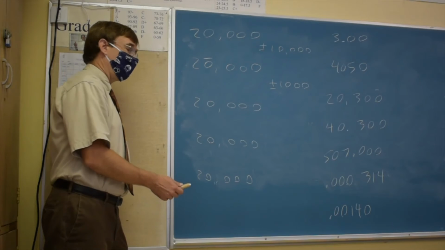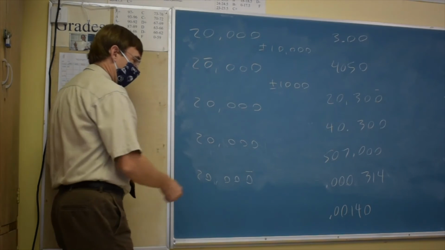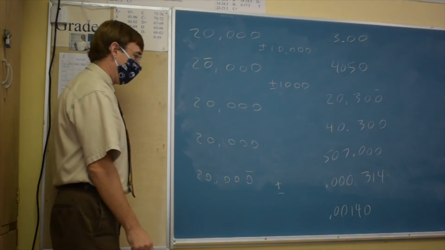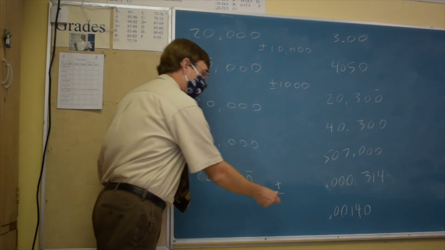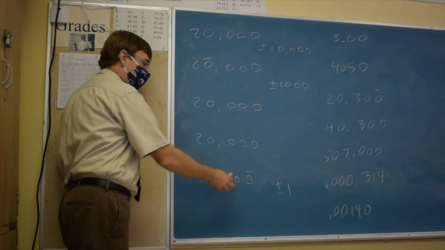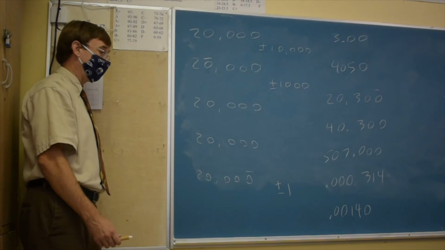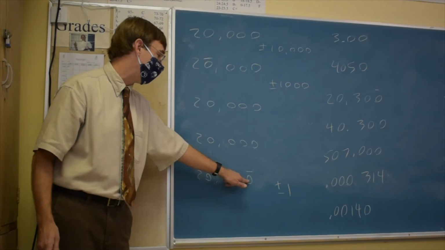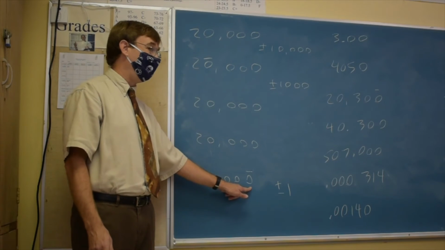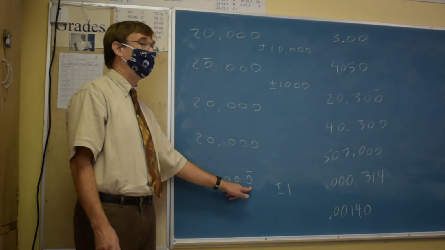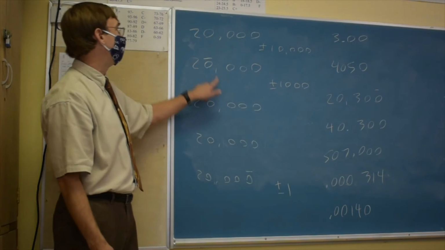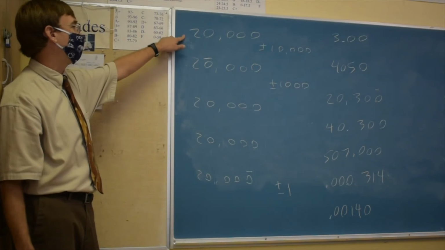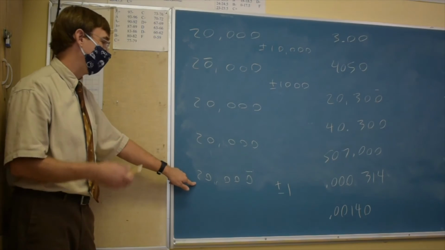If I were the person in charge of the ticket office at the park, I might be able to give you that answer, where I'm telling you I might only be off plus or minus 1 person, because now I've made the ones place be the last significant digit. Somebody counted those tickets, and somebody's very sure how many people went to that game, and that would be a way they could communicate to you 20,000 people, and I'm not off. I might have missed it by 1. Maybe 1 person sneaked by me at the gate or something. This person would be saying, we're all saying 20,000, but this person might be off by 10,000. This person might be off by 1.